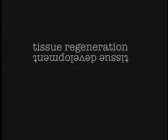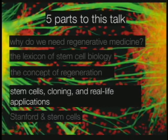What we're concentrating on for the short term is how do we create new tissues that have been acutely injured. Say a spinal cord injury, before you have a large glial scar and the patient has lost muscle mass, et cetera, because of being paralyzed, how do we regenerate that? That's a much harder question than how do we treat the acute injury. Okay? And so I'm going to emphasize this concept that if we understand something about how tissues develop, then basically we're studying tissue regeneration. All right, and so now I'm going to get to the part of stem cells and cloning and some of the real-life applications.